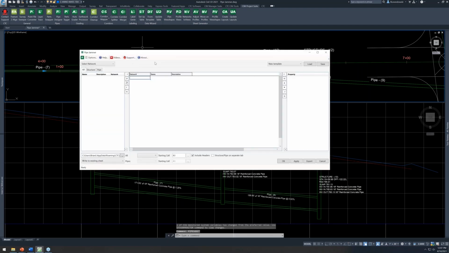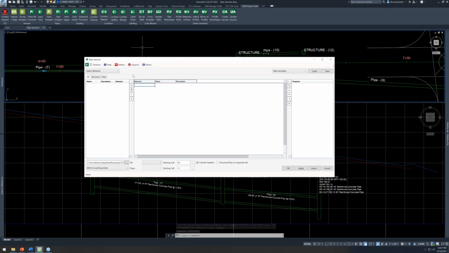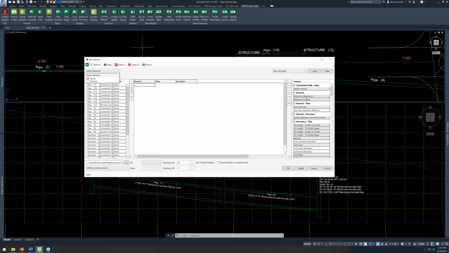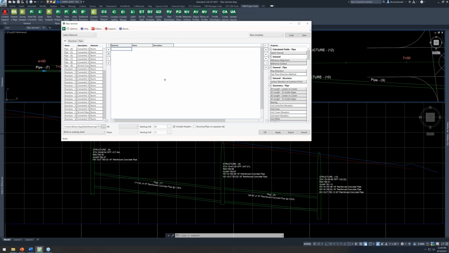So if I launch Pypes Edit, I get that similar interface that we had just seen. And if we poke around a little bit, first thing I see is I can choose my network. We'll choose our storm network. And then all those parts show up over here. Now, what are we trying to do? Perhaps I'm just trying to create a simple table. Maybe I want to load parts and edit some properties right in the interface here. A variety of things we can do. Let's start fairly basic so you can understand how this works.